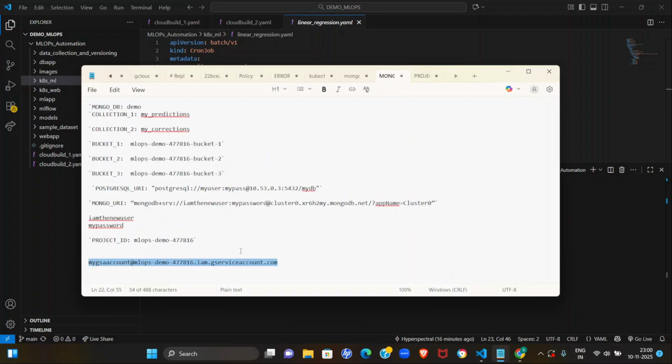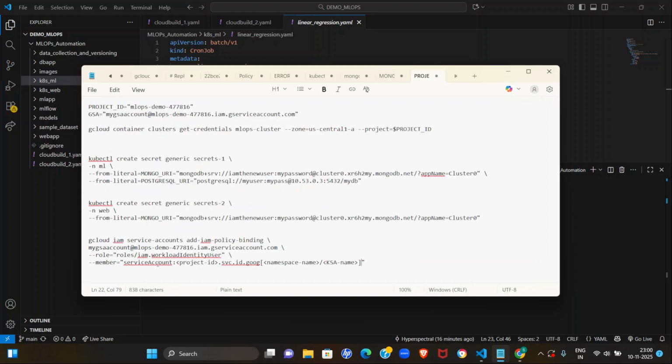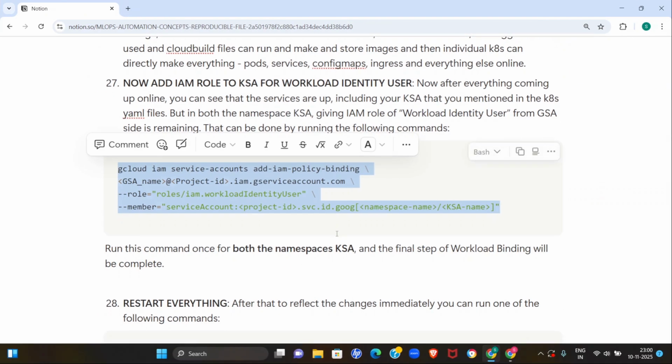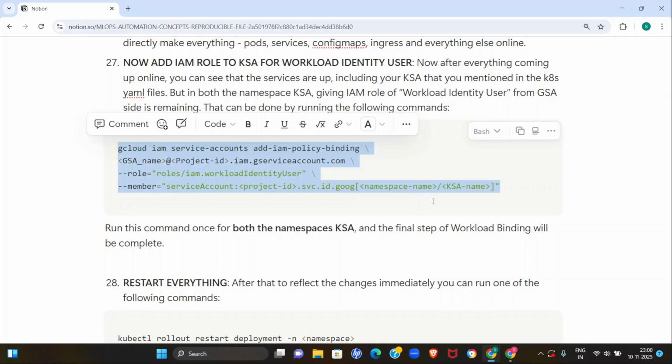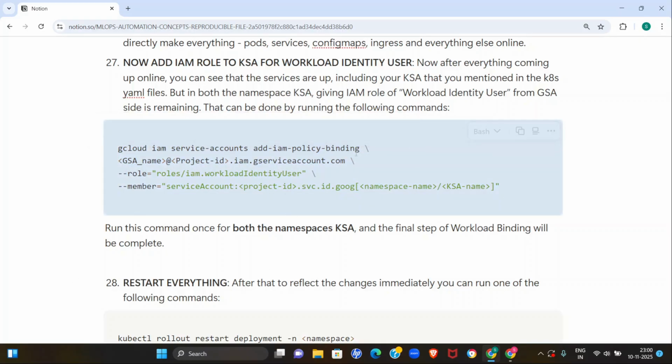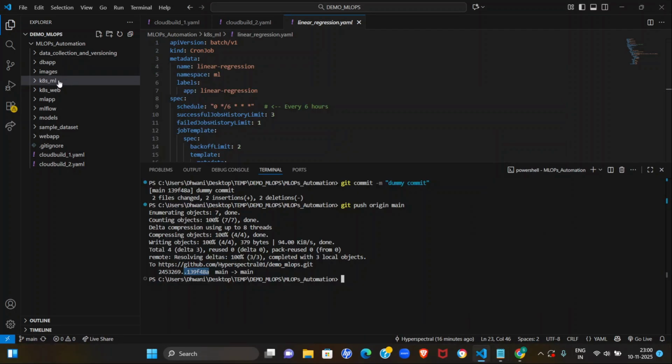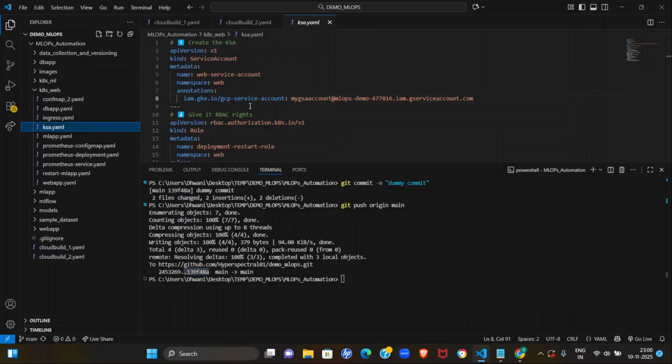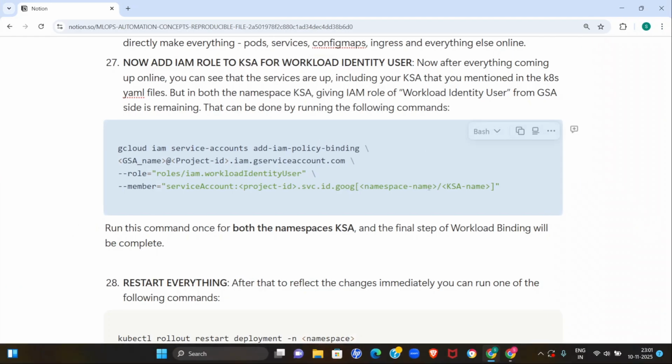My project ID is this, and the namespace name, let's say we're making it for web. I'll be mentioning everything, but the KSA name for web is web-service-account. I'll be changing this file, right?